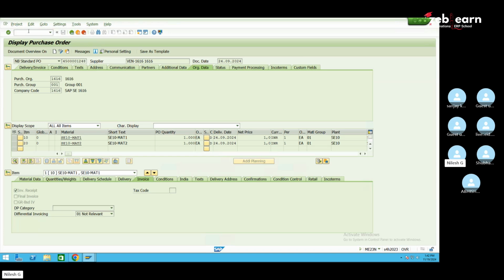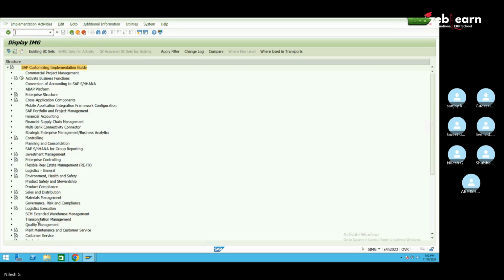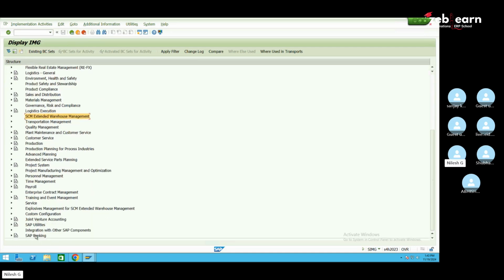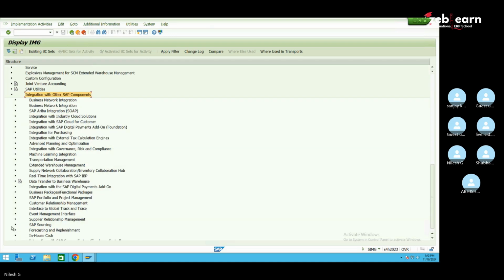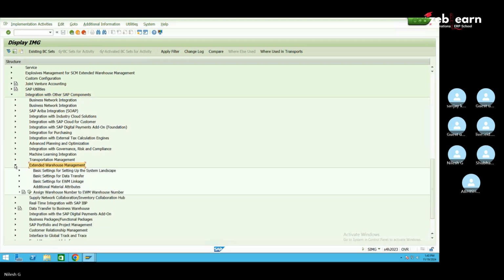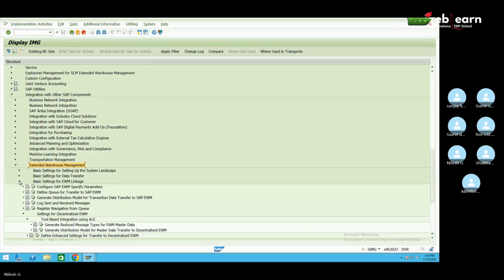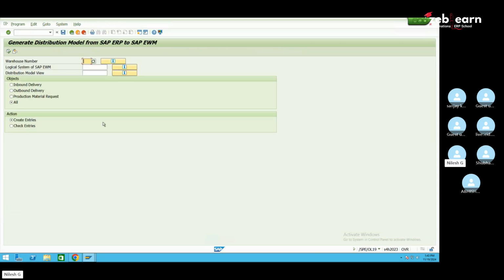So go to SPRO. Not in EWM extended warehouse management; you need to go to the integration of the other component, extended warehouse management, EWM linkage. Then the distribution model. We have covered this.